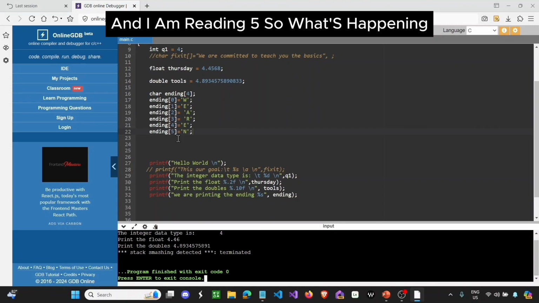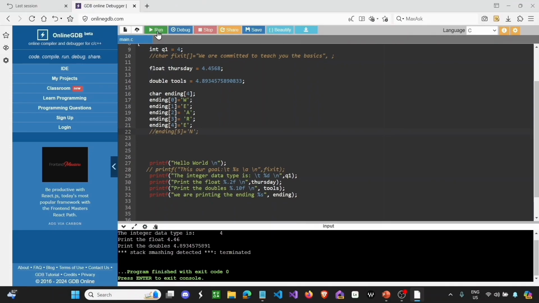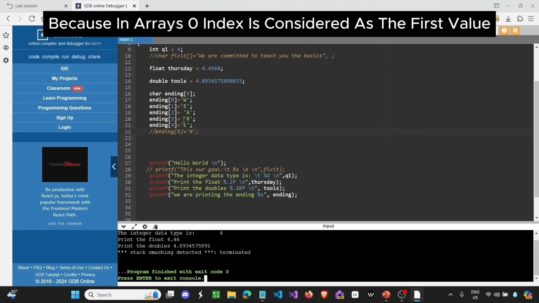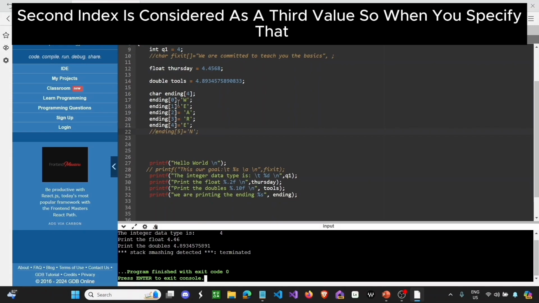So what's happening? Let's say we comment this out and we run the program again. You can see, because in arrays, index 0 is considered as the first value, first index is considered as the second value, second index is considered as the third value.